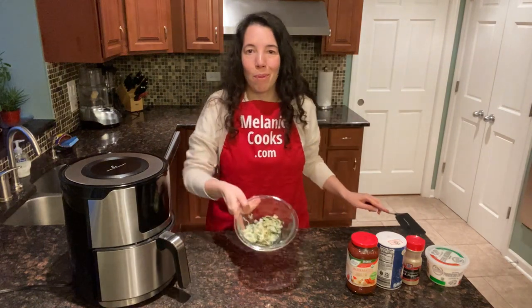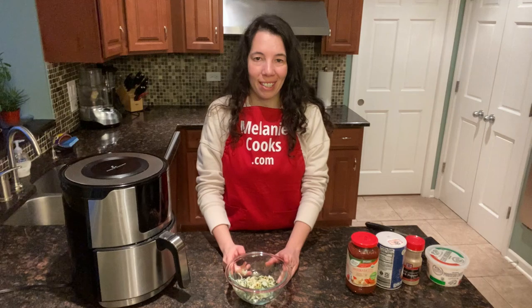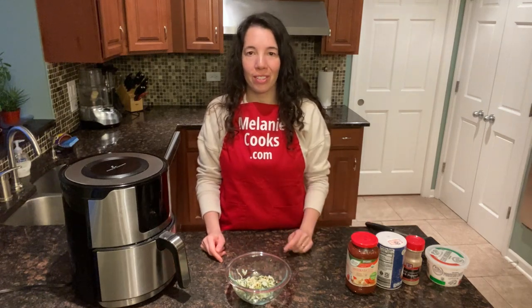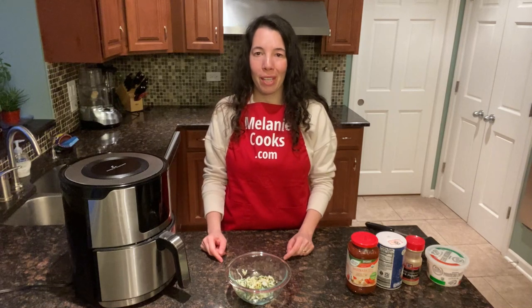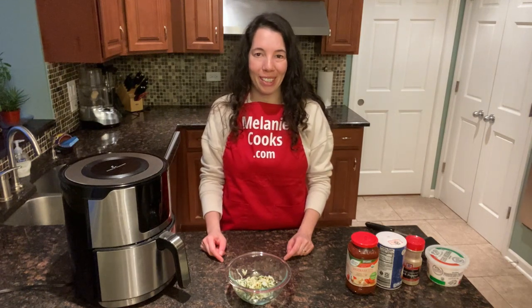And once they're in the bowl, let's season them. Use your favorite seasonings. I'm going to use salt, pepper, marinara sauce, and Parmesan cheese. If you don't want to use tomato sauce, you can use olive oil instead. Also minced garlic or garlic powder goes great with that as well.